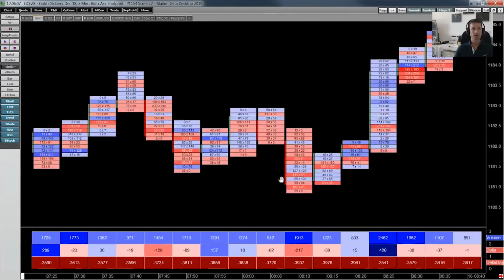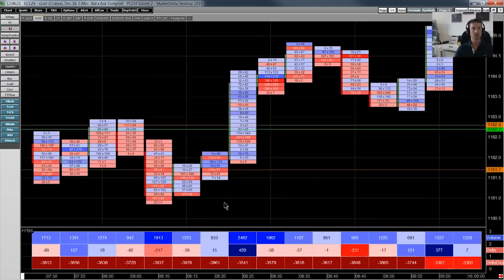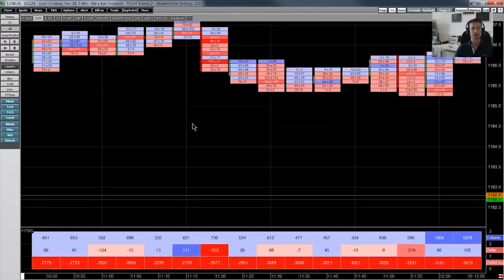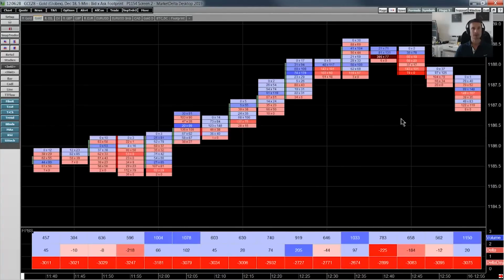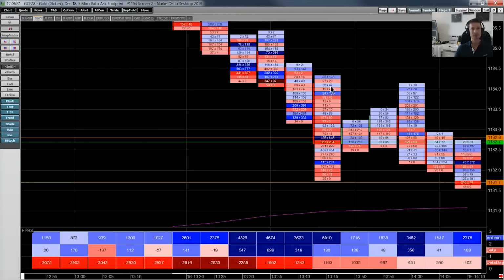We move on. Comes down a second time. What do we see? Buyers being filled. A third time, buyers being filled. Okay, so every single time the market comes back down to this 1180 area, once, twice, three times, buyers are happily getting filled. What happens? Market goes bid again. Okay. Goes all the way up, comes all the way down, right? Now we're at midday, we can see the market is constantly bouncing.